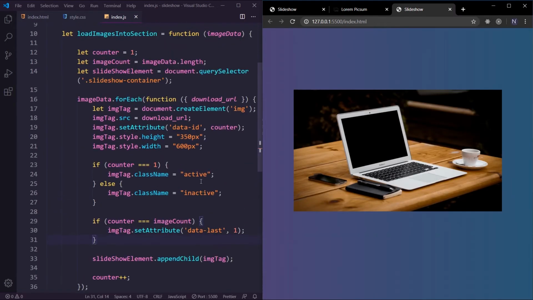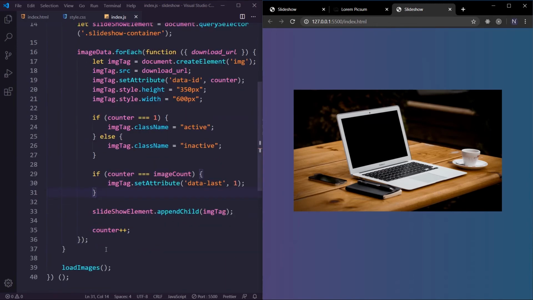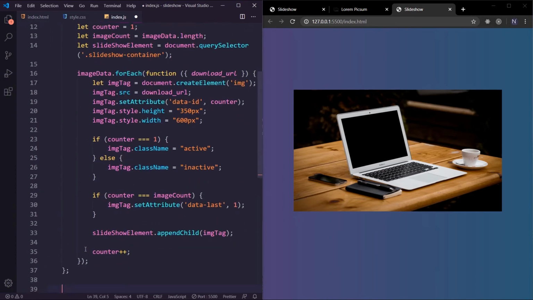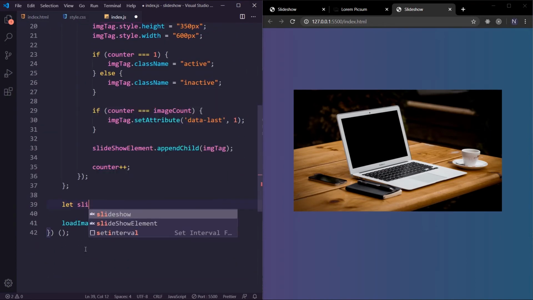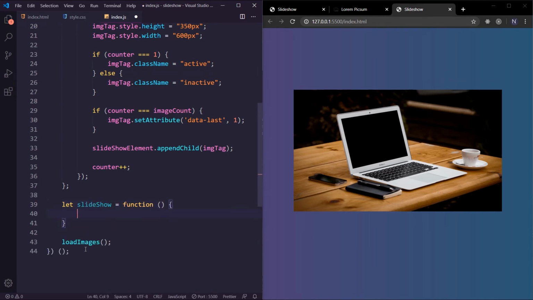Alright guys, so what's the next thing we want to do? We want to implement our slideshow functionality. Okay, so we're going to create a function here called let slideshow equal the function. We're not going to pass anything into this function.